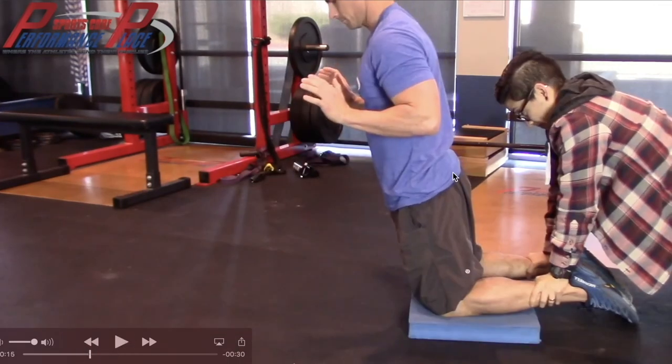So I typically recommend people do this no more than 6 to 8 times, okay? I like a descending pyramid, 8 times, 6 times, 4 times, something like that. I can't stress this enough, it is an extremely high tension eccentric exercise. Start slower than you think, do it less than you think, and start to build a volume. I usually don't recommend people do it more than 2 to 3 times a week, and it is very, very low volume.